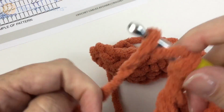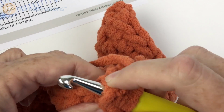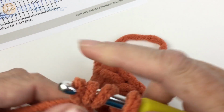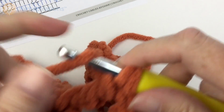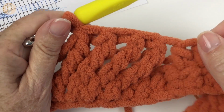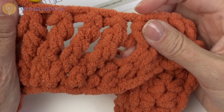1, 2, 3. Down where we came out, up on the other side, yarn over, pull it through. 1, 2, 3, 4. So those are the first 4. That's the first leg of the cable, and you can see that they are leaning towards the right, and that's because we skipped all those stitches.